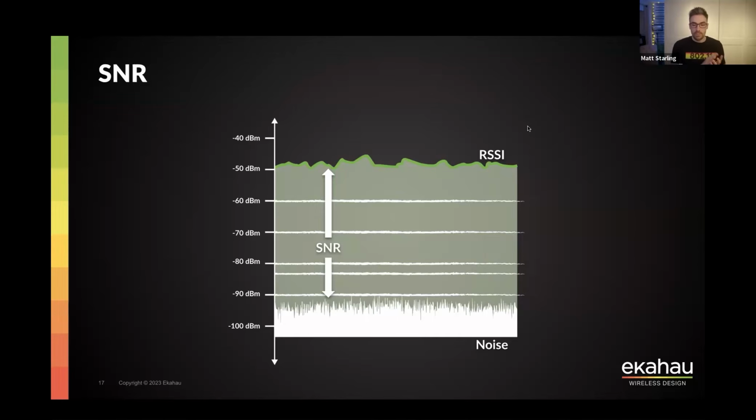So from the perspective of your client device, let's say you've got your iPhone or your Android device in your hand, and you go to a particular location and you want to know the SNR for your device. Well, there's a few things that are being calculated by your device. First of all is going to be this noise floor that is happening in the background. Then you're going to receive the wireless frame from your access point. It could be a beacon, data frame, whatever it is.